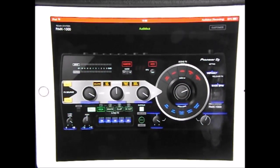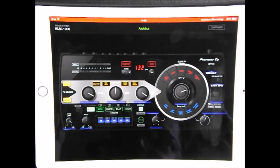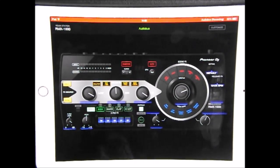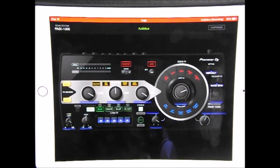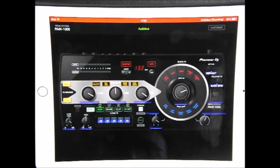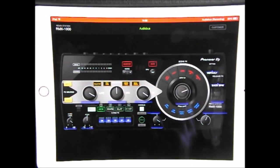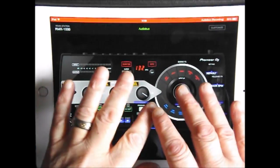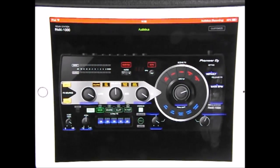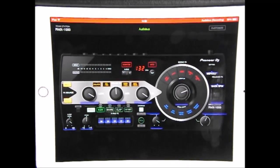Anyway, there are a lot better DJs out there than me who will probably be able to see the usefulness of this. It's great fun to play with. Obviously, it's a classic port, so we should be happy. And it's fun. The cool thing is when you use it with something like this as well. Although I didn't, you can apply effects from the Launchpad Mini as well as through the RMX, which is very, very cool. The best thing is not to go too over the top, I guess.